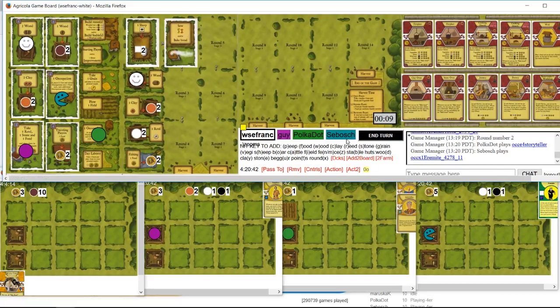Let's go for it. Let's try something different. If I'm taking all the wood, then it doesn't matter if these guys can or can't build rooms because I'm not giving them any wood to build with. And then I just want to get two reed in round four. So my hope is that round three is fences and not major minor. If it's major minor, then guy builds fireplace and I don't get those sheep.